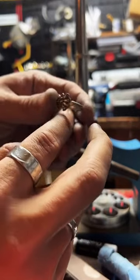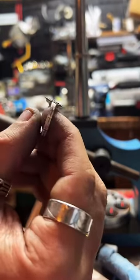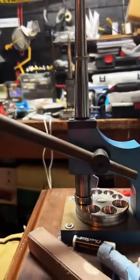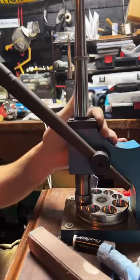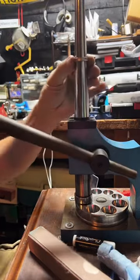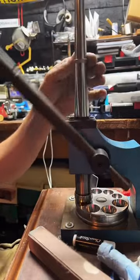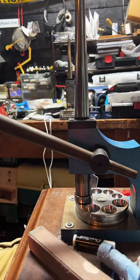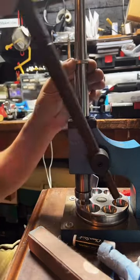I do think there's a lot of cool designs you can do with these. But sizing them is kind of tricky, and not gouging into them is also a bit tricky. So that's something I need to go back and try. I just like working on coins so much better. Really close to 12.5.